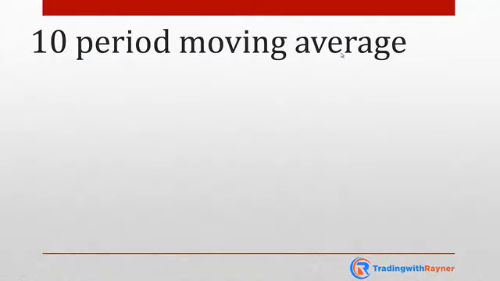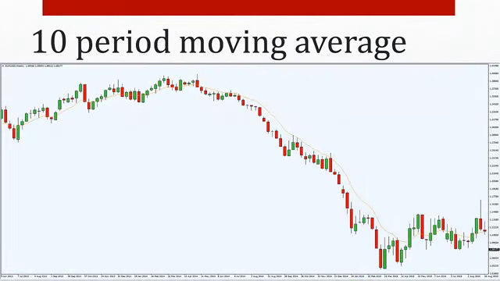So here is an example of how you can use it with the 10-period moving average. This orange line over here is the 10-period moving average. You can see that when price is respecting it, it's telling you that there is momentum in this market. And this is why it cannot break above the 10-period moving average. So this is another inside bar over here. It's contained between the highs and lows of the previous bar. You can look to place a sell stop on it, and price trades lower. You have another inside bar over here within the lows and highs of the previous bar. And then you can see there is momentum at the back of your trade.